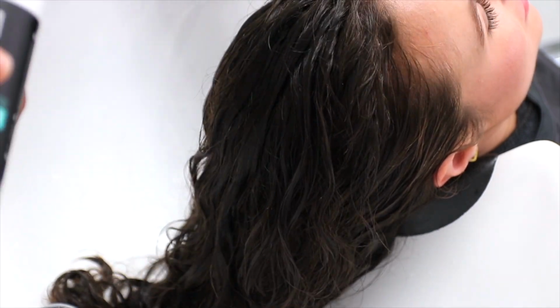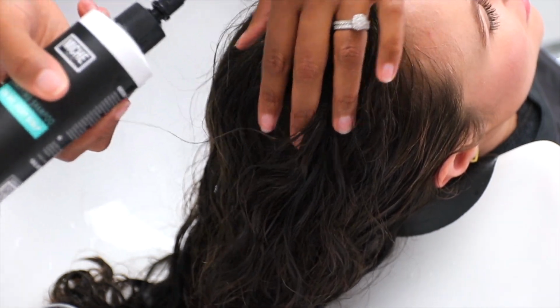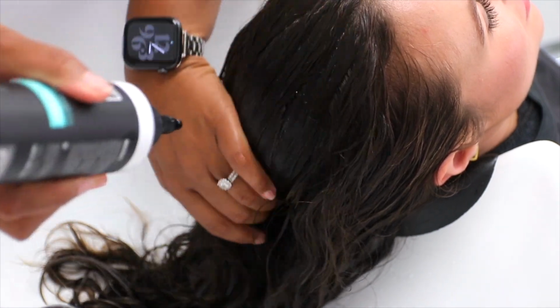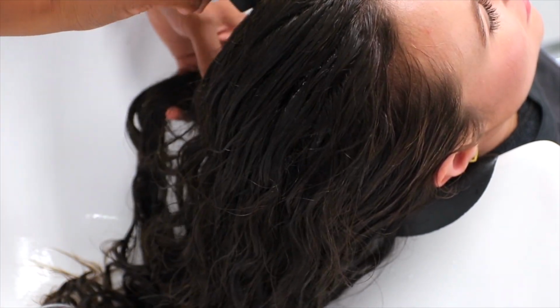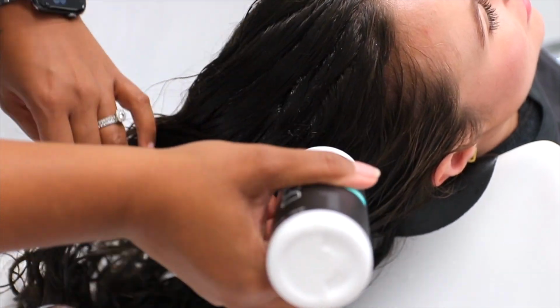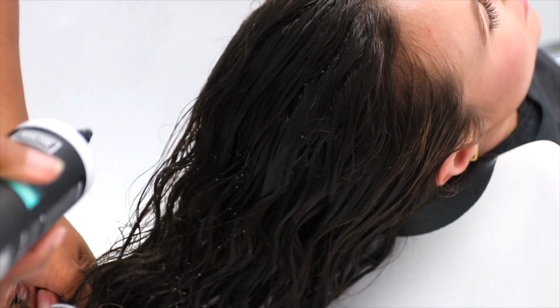Even if you don't really have any scalp concerns, this is still a great product. It has real apple cider vinegar, which is actually gonna help to remove anything that is on your hair and your scalp, and to help calm an inflamed scalp. So if your scalp is feeling red or itchy or anything like that, it's going to help with that.